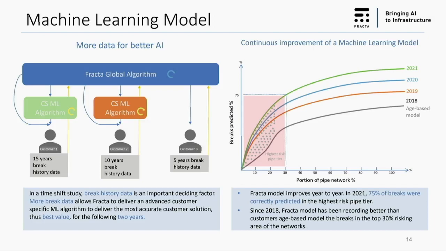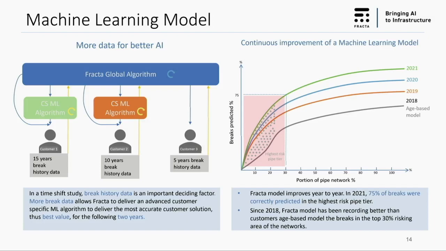Accuracy, the last one, right? Everyone wants to know, well, great, your modeling is fantastic, it's a great sell, but is it accurate? How are we going to use it? And this is where we come back to that continuous improvement and that improvement over time. We compare it on the first year to an age break model, right? That's a pretty standard model to compare it to, but when you look at the top 30% of your pipes, so the top risk tier, right? Those pipes that are on your highest level of concern, what is the accuracy of breaks in those? Are we hitting our mark?